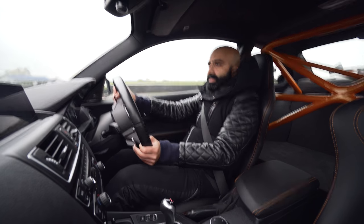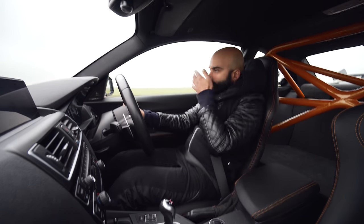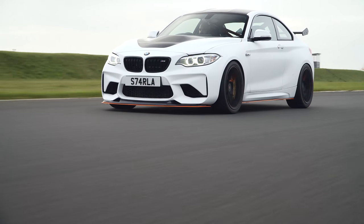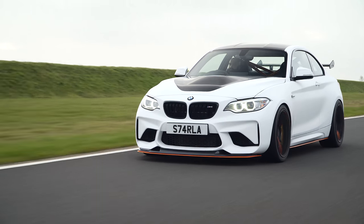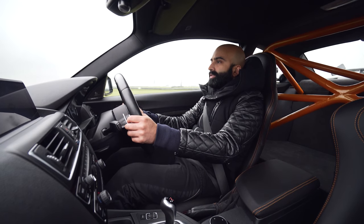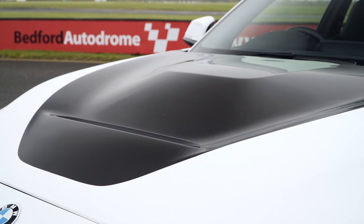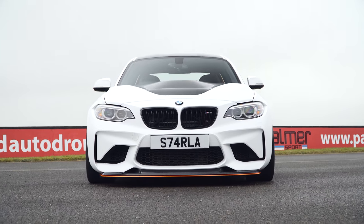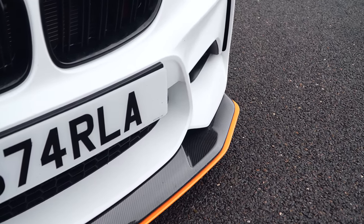So for you guys who haven't seen this car before, don't know much about it, I'll just tell you a little bit while I'm driving the car around. It started life as a standard M2, and the idea was to make it into our version of the GTS. So to do that, I'll just run through the mods. It obviously has GTS inspired aero, so the Edison Composites GTS style hood. The front splitter is by RKP, which is a replica of the GTS splitter from the M4, but shrunk down in size to suit this car.